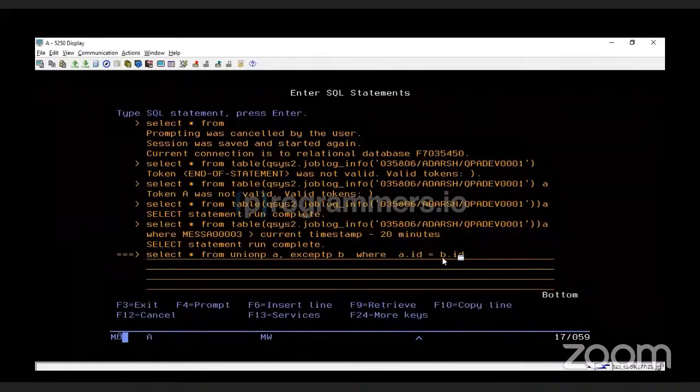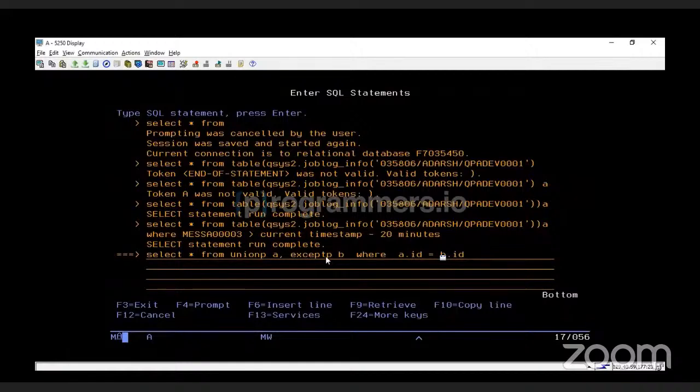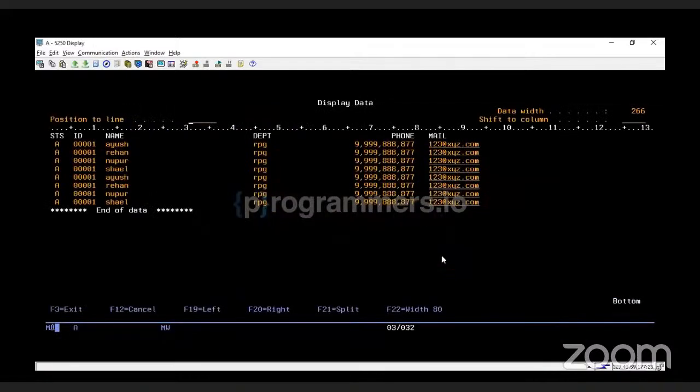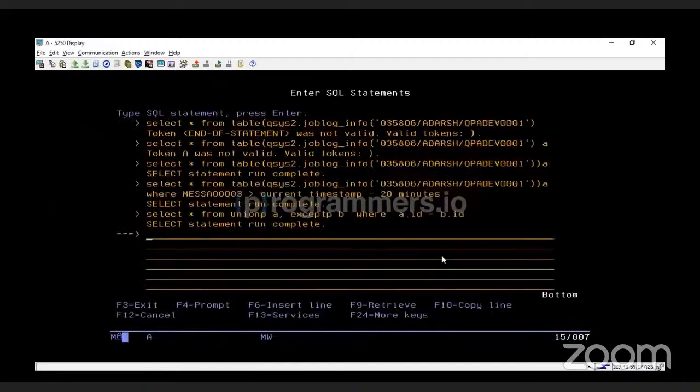The ID which belongs to alias B will be identified to the table except P, and then the query will return a proper result. So this is how it works. Now this was about the theta join.